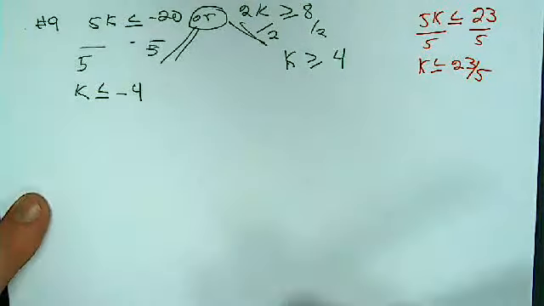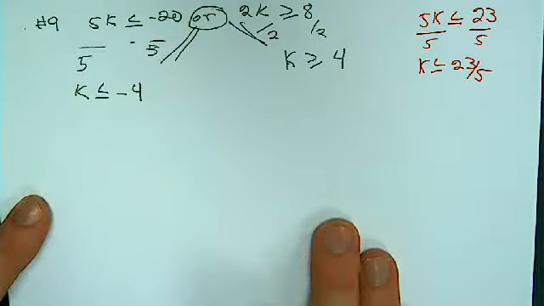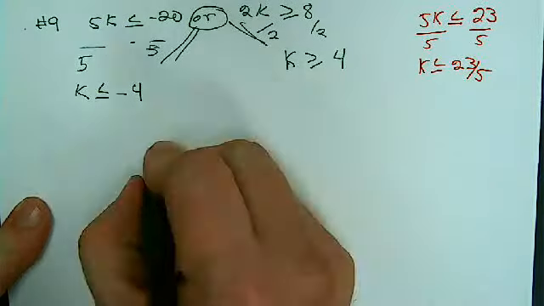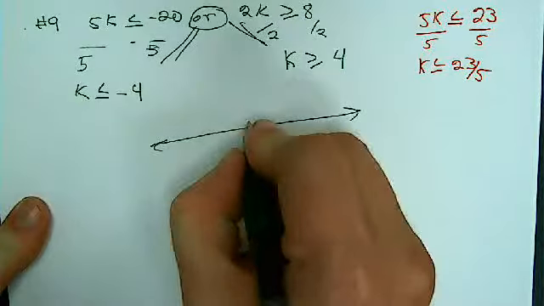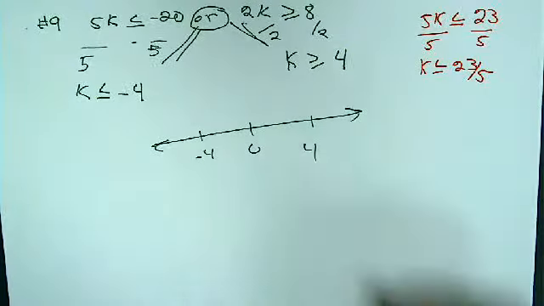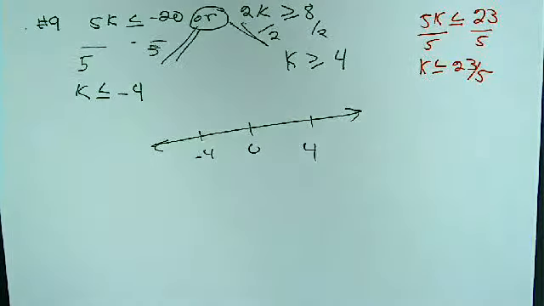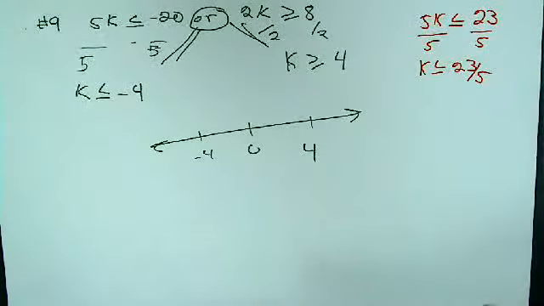And how do you know how much space to leave on the side? You leave as much space as you need to show what you're looking at. It's like when I graph this, I'm only going to put 0, -4, and 4 on it, and that's all I'm going to do. I'm not going to put everybody else. I'm not even going to really worry about the space between them, because the important thing here is that I'm showing the relative relationships, not that I can use a ruler to check my math. Okay?